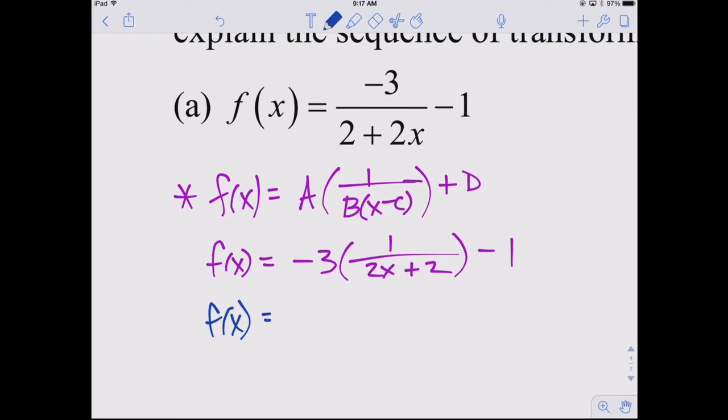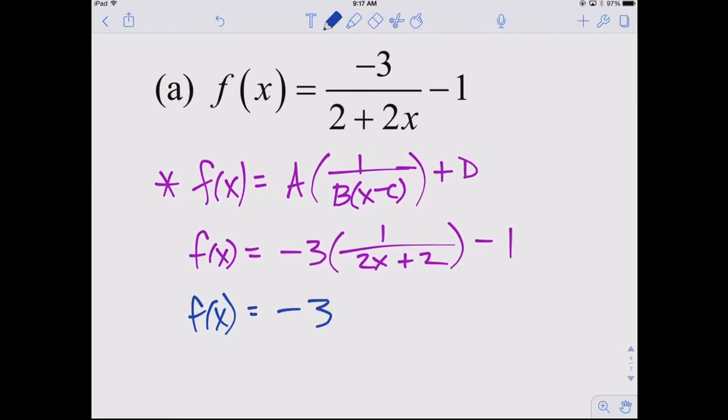Talk to me. Yeah, go ahead. What must we do in the denominator? Factor out the coefficient of x. That's your b value. But in order to get the horizontal shift right, you must factor it out from the c value. Or it's not really the c value yet. Now this one's easy, right? What do you get when you factor a 2 out of a 2? A 1, because you're dividing. There you go. That's standard transformation form.